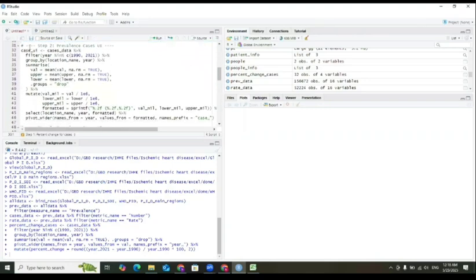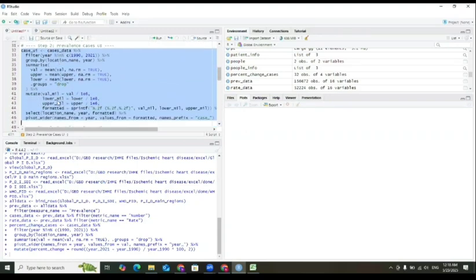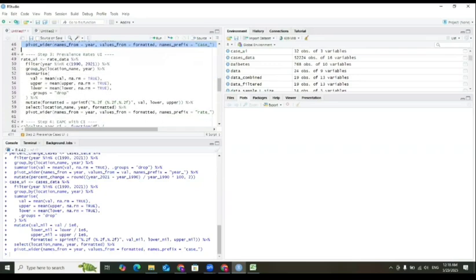Now this is another code for calculating confidence interval. Like I have done this on case data, so this code is also on case data, like the number in my data. Now this is the code for the rate data. You can see here that the rate data is given here.